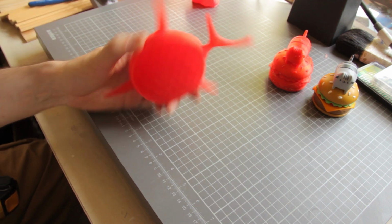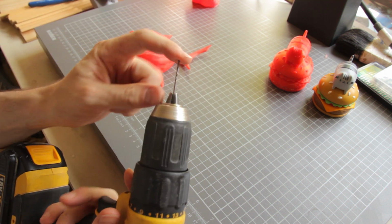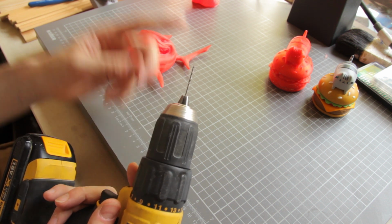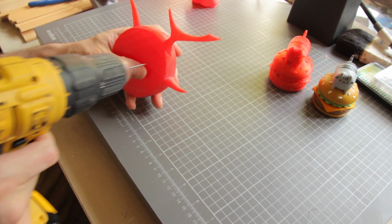So first we're going to drill holes in the back. You're going to need a drill and a drill bit that's larger than 1.2 millimeters. I'd go for like 3 or 2 millimeters, just to be sure, because if it's too tight, then putting the needle in is going to be a bit awkward.